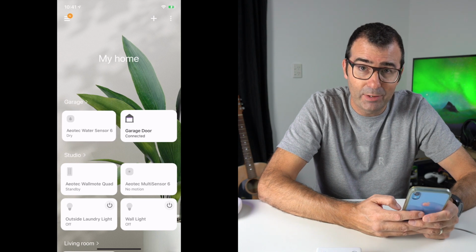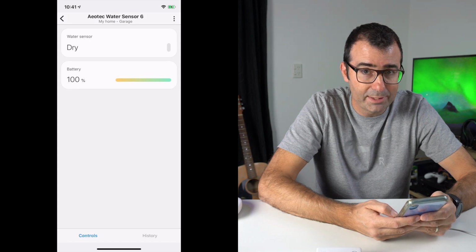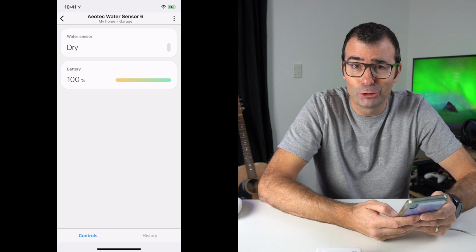Wasn't that easy? If I click on this, we get some basic metrics. It is dry and the battery is good. So that's it. It's paired and it's ready to go.